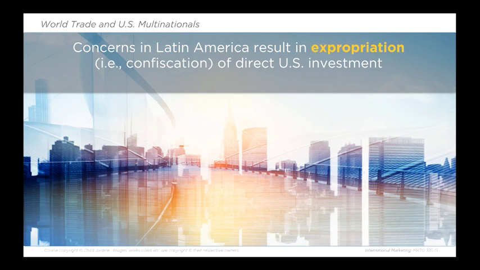So American companies might build factories and then have them expropriated or confiscated by the local government. That's a pretty big deal when somebody can just come along and take your stuff. So those actions force the American companies to consider the risk and reward involved in putting investment into foreign markets.